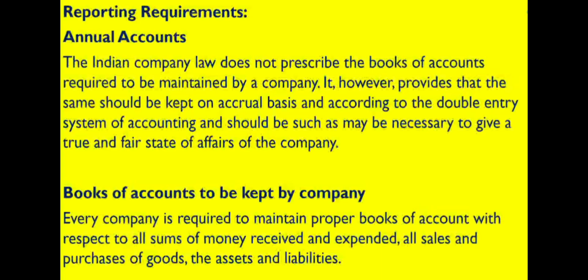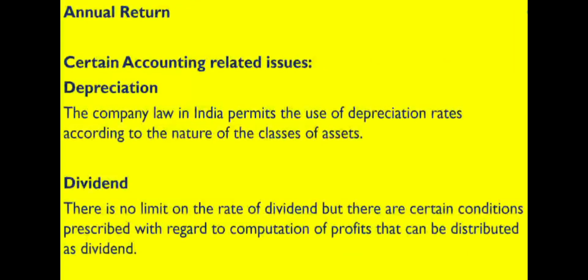Next is annual return. Every company having a share capital is required to file an annual return with the registrar of companies within 60 days from the date on which the AGM of the company was held, or where the AGM is not held, then within 60 days of the last date on which the AGM was required to be held.